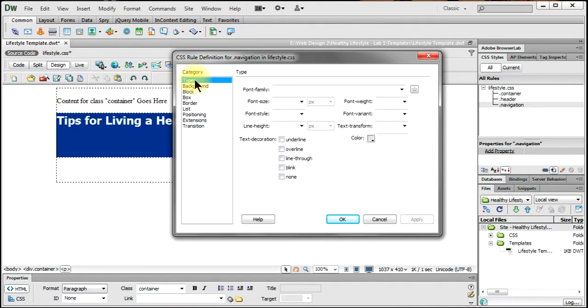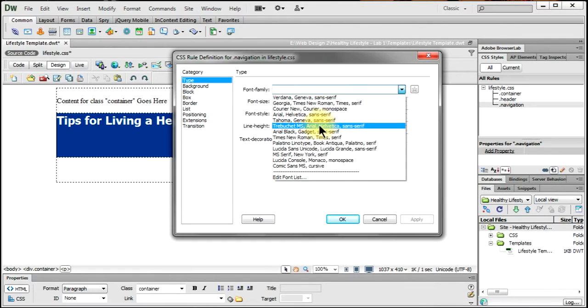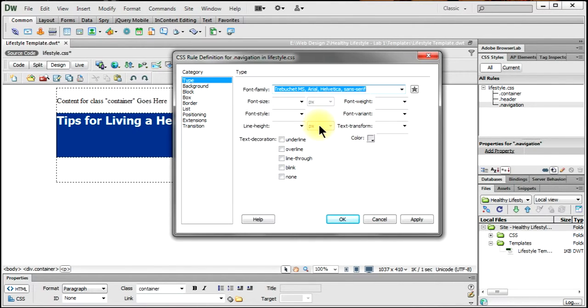For the category type, I want a font family starting with Trebuchet MS. I want a font size of 14 and I'm going to change it to point. I want a color of hashtag 333. Then click apply.